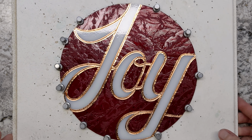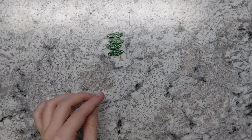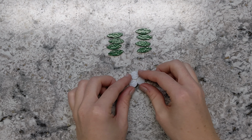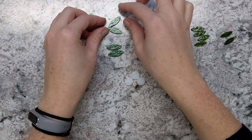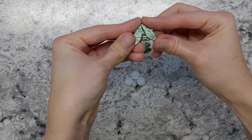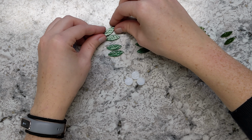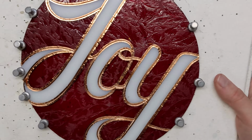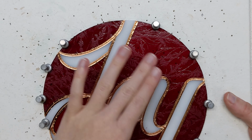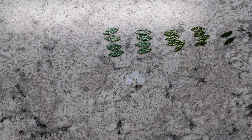Okay, so now I need to cut a piece of hobby came, stretch it out, and then I'm going to put hobby came around the three berries here, and also around each set of leaves. It'll help add some strength and stability to the little pieces because I'm going to be soldering them on top of the zinc came that I'm putting around here. So I don't want them to be flimsy where they can just pop off. I want them to be really secured.